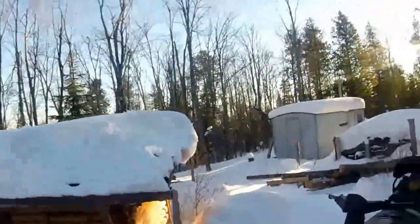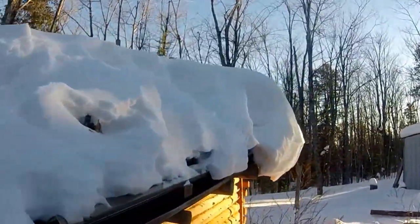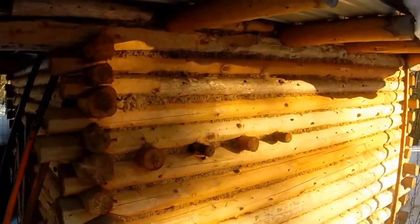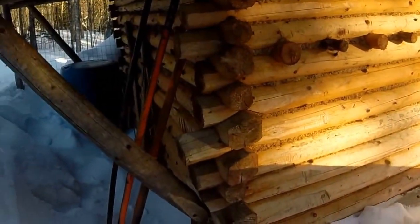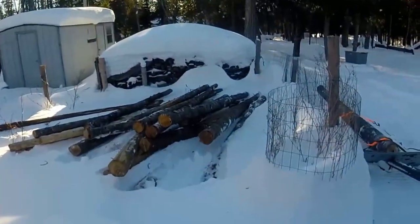Today we're going to be skidding small logs out of the woods with the snowmobile. So we got the goat log cabin here that I built a couple years ago, mostly small diameter balsam fir logs. And then we've got a big pile of balsam fir logs.